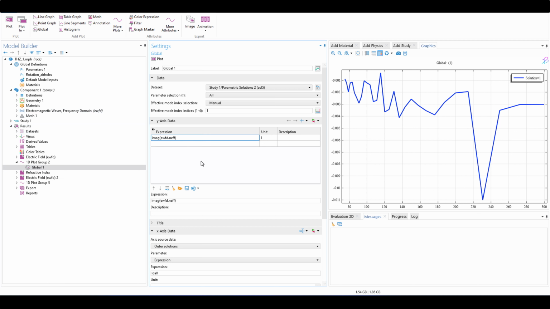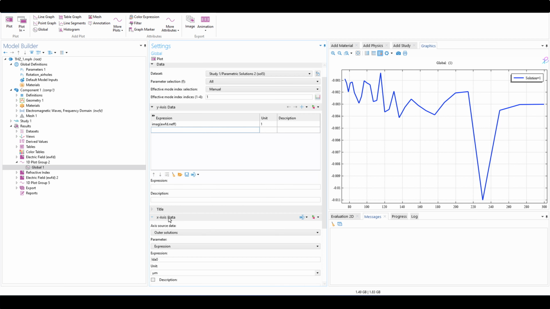If you are working on a complicated model, then you might have like 3 to 4 different physics. Then in that case it could be EWFD2 or something like that. And if you are creating a custom physics for your model, then it will be the custom physics name dot NEFF, something like that.